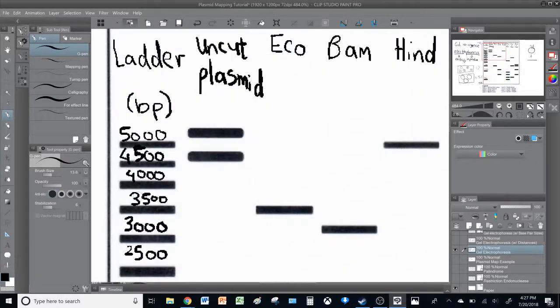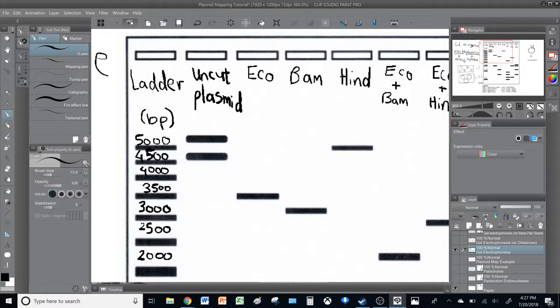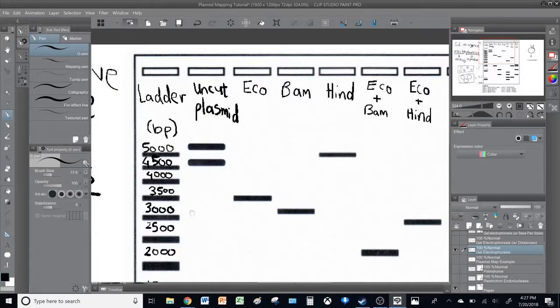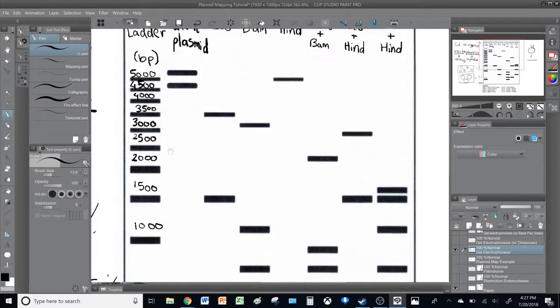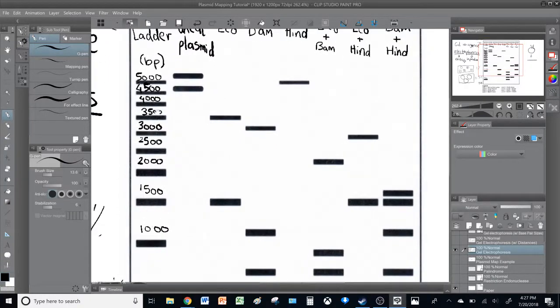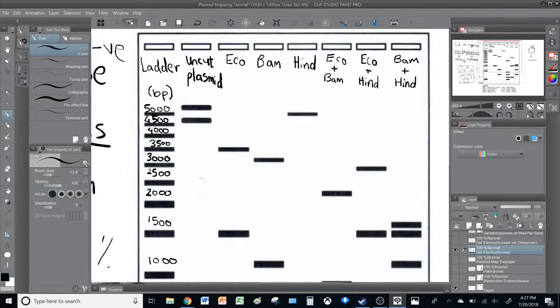So that's a standard. The ladder is called the standard because we already know the sizes of each band, and that will help us with the creation of the standard curve. Now, how do we create the standard curve with this knowledge? What you need to do is measure the distance traveled of each band, then record it. And I'll show you what to do with this information after that.